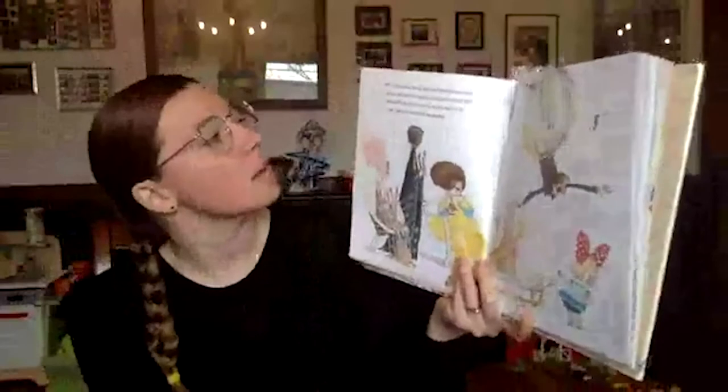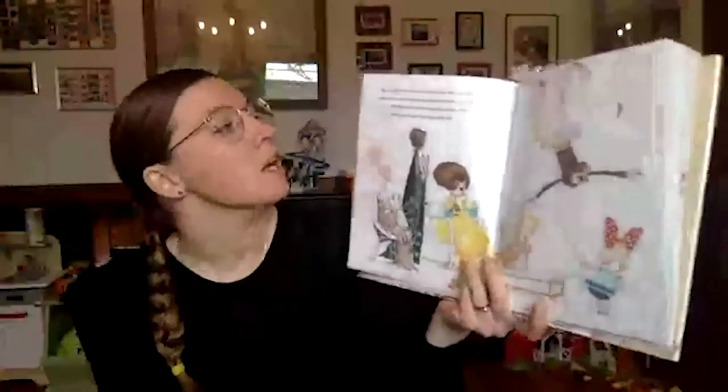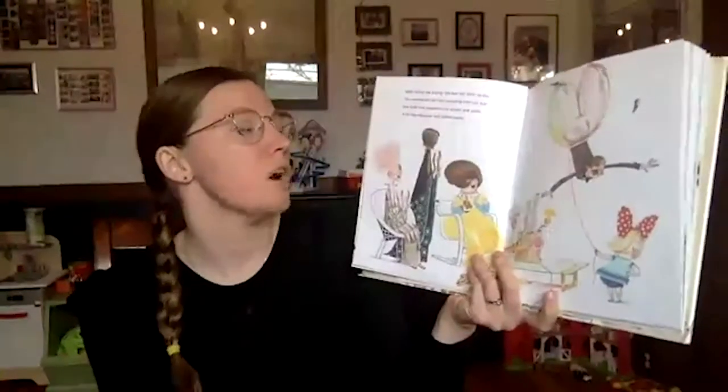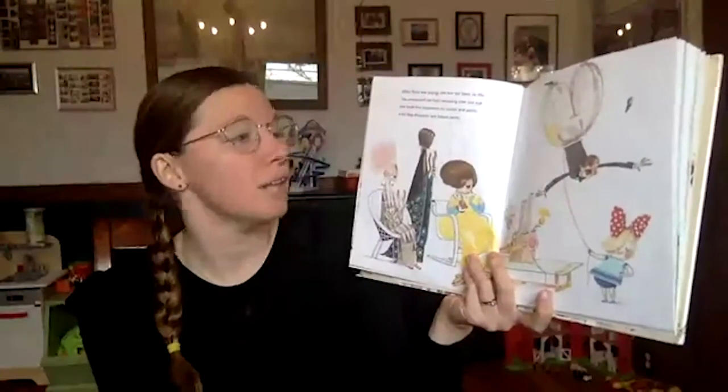When Rosie was young, she had not been so shy. She worked with her hair swooping over one eye and made fine inventions for uncles and aunts, a hot dog dispenser and helium pants.